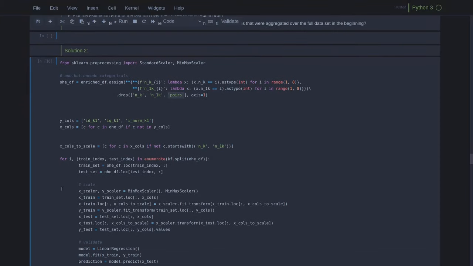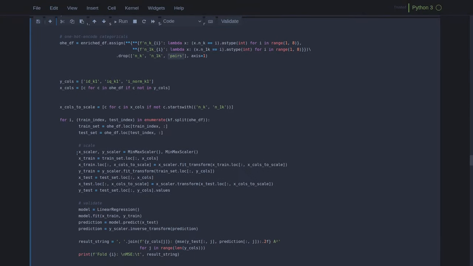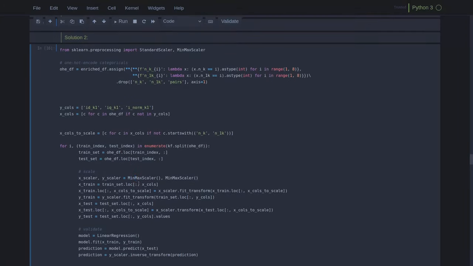Moreover, the second thing we missed in the template was to scale the data. So here we are scaling our training and test set with a min-max scaler, which comes from scikit-learn, sklearn.preprocessing. This is the module where we are importing that. We could also use the standard scaler, which just subtracts the mean and then divides by the standard deviation, such that the standard deviation of each feature equals 1. But in this case, we take the min-max scaler, which transforms the features into a range of 0 to 1. Both are perfectly fine.